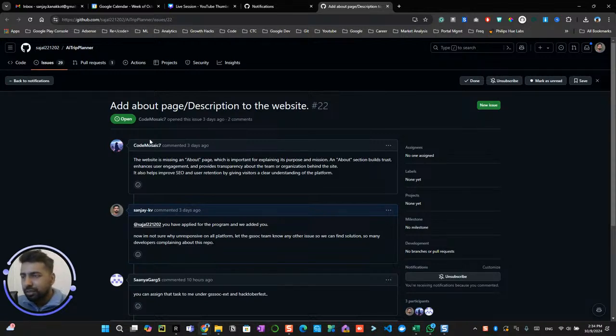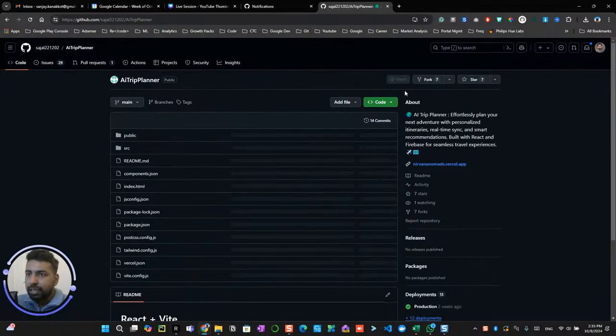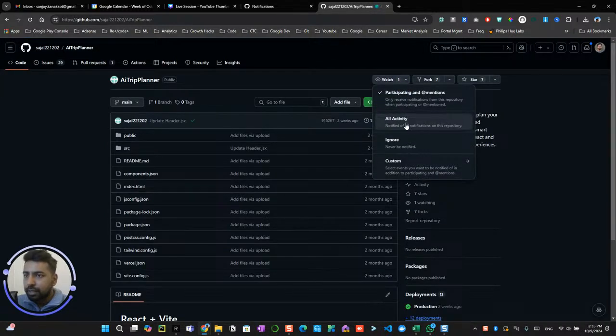This is not that really important, right? And for some of the repositories, if you are added as an admin, you can see options like participating and mentions. Sometimes you enable all activity, so make sure you only enable participating and mentions, because you don't want to know all the activity happening in that repository unless it belongs to you. That way you only get relevant notifications.